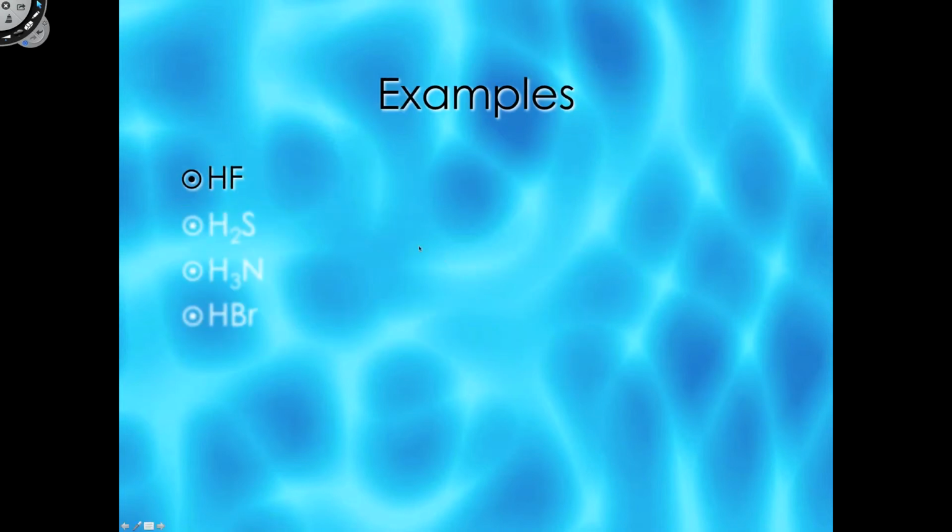So we see HF. I know that's a binary acid because it only has 2 elements and it starts with an H. And I know it's going to start with hydro. Always start our binary acids with hydro. And then I know it's going to end in ic, so fluorine changes to fluoric. And then, of course, we have to throw the word acid on the end as well. So hydrofluoric acid would be our answer there.